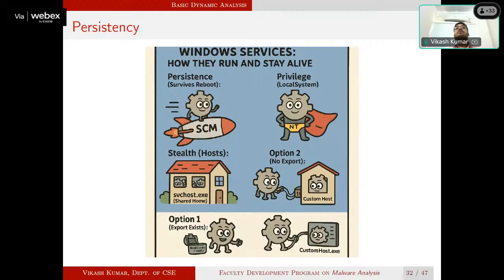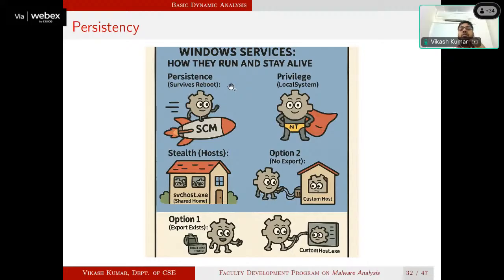So services and persistency are both, we can say, synonyms, but not exactly, but we can treat them that way. Persistency can be obtained in various ways. One approach for persistency could be these DLLs. So you can use these DLLs to maintain persistency.